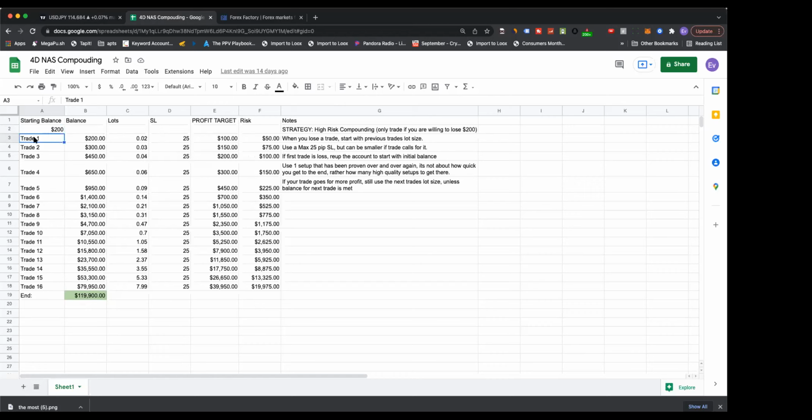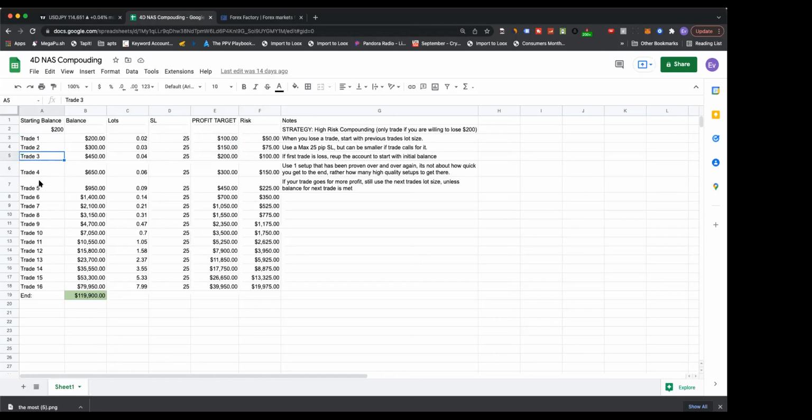Okay. So for example, on trade one, you get in your trade, whatever. It tells you exactly how many lots to take, how big your SL should be, what your profit target should be, and what your risk is. When you hit trade one, you go to trade two, right? Trade two is telling you your lots. You go to trade three. Trade three is telling you your lots. You get to trade four. Now, let's say you fail trade four, you just go back to trade three. And you start from trade three until you get to trade four. Your goal is to work down the spreadsheet. As far as you want to take it, that's completely up to you.